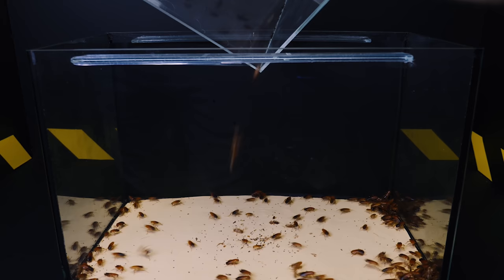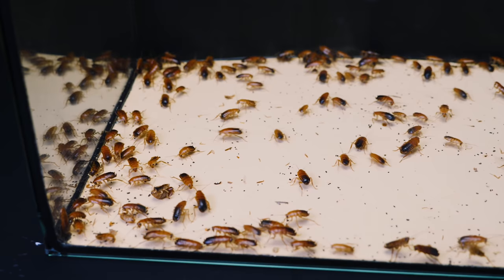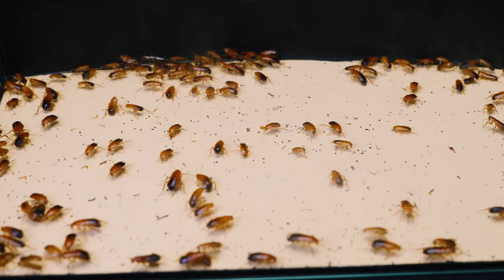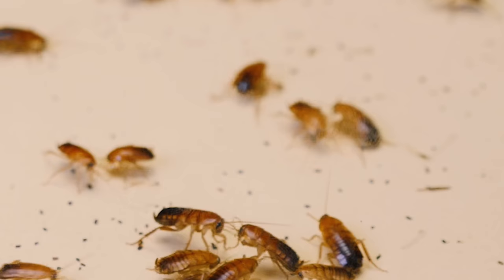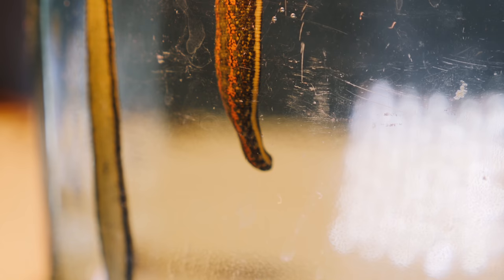So now there are about 130 cockroaches here. Despite the name, the habitat of this species of cockroaches is not limited to Turkmenistan. For example, they are also found in Egypt and other countries. Moreover, they only settle in close proximity to human housing if it has clay floors. It is time to see a meeting of hundreds of hungry cockroaches with a medical leech.